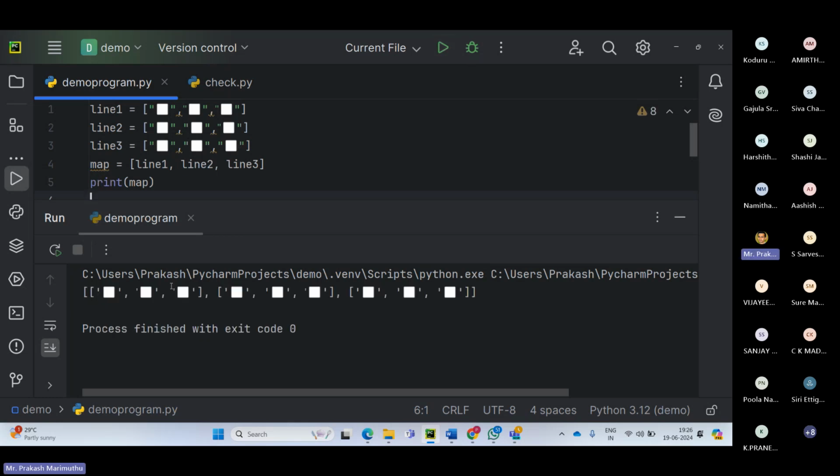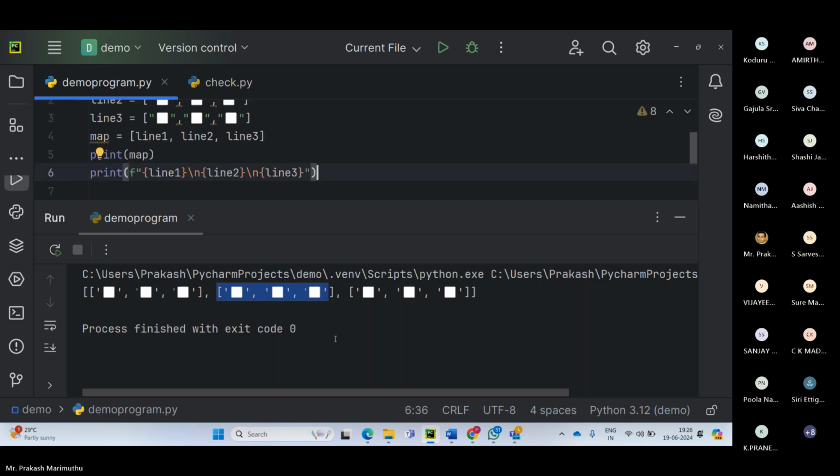So if I run this, you see you have 3 lists in one list. That list name is map. Now let me run this one. You see how I'm getting. So I'm printing the first line, the second line, third line. What is this line 1, 2, 3? Can somebody unmute and tell? The 3 different lists.